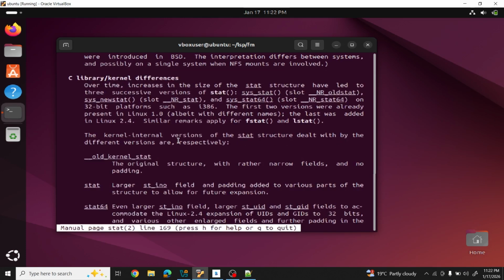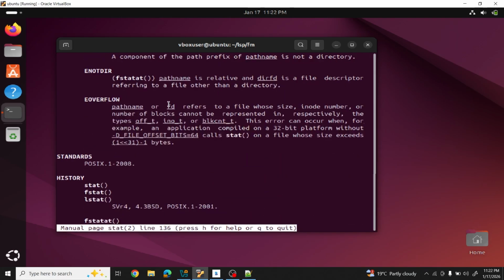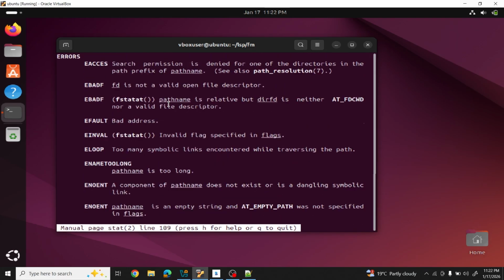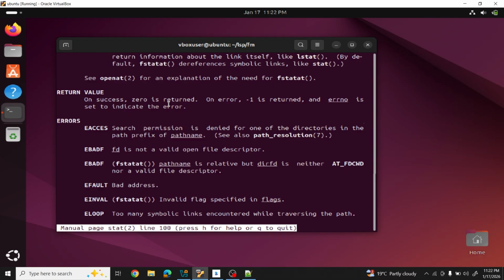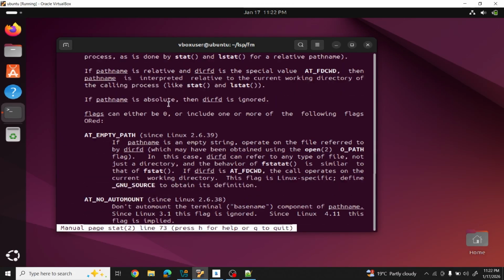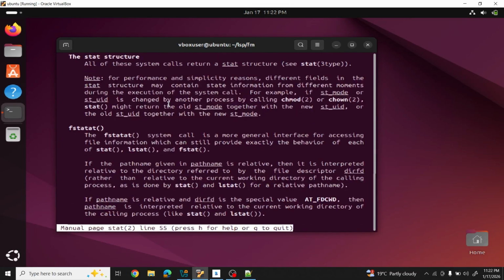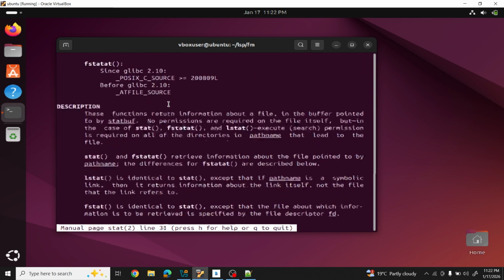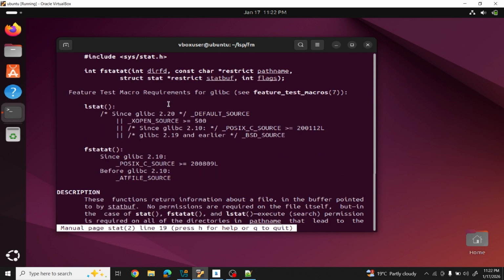I think they changed it; in previous versions the stat members were present here. Okay, let it be. Now they removed it, I think so. We will check in Google.